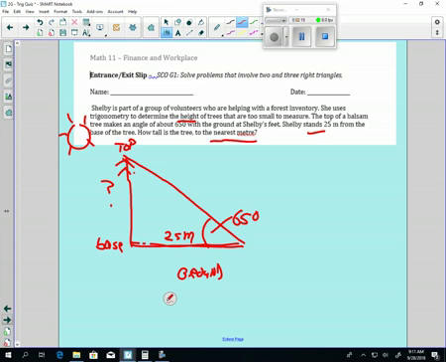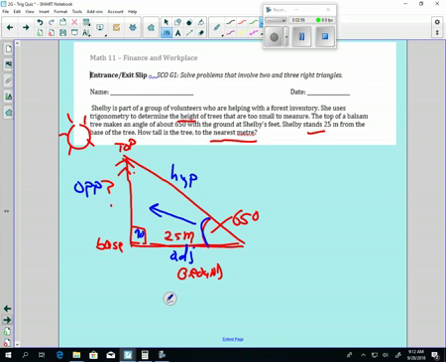Once we develop a scenario, draw a right angle triangle. There is our right angle, our 90 degrees. We have to label it with reference to that angle that's given. So, looking at this angle, the opposite side is over here. The side that's opposite the right angle, the 90-degree angle, is the hypotenuse. Always is. And the only side we have left is the one that's next to it. Adjacent means next to it, is right here.